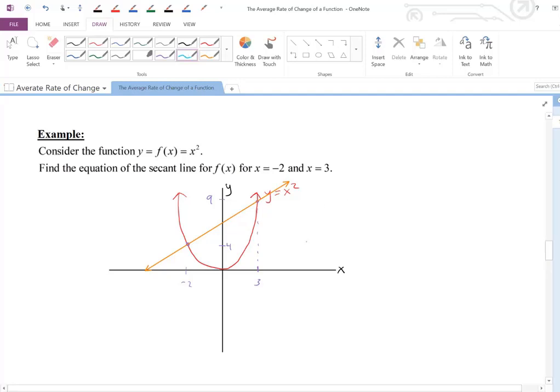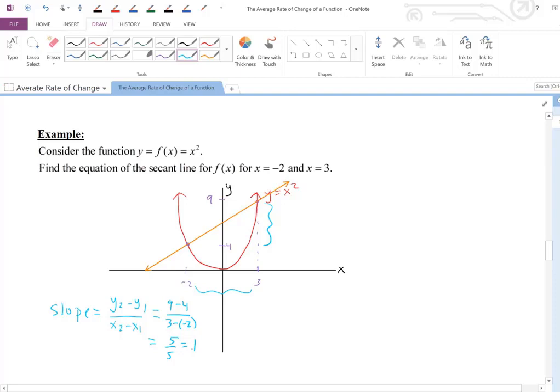So to find the slope, remember from above, it's the change in the y direction over the change in the x direction. The change in the y direction is the distance from 4 to 9. So the distance between those 2 points is going to be 5, the difference of 9 minus 4, and the corresponding distance in the x direction is the distance from -2 to 3. That's 5 units, but technically it's 3 minus (-2). So we see here that the slope is going to be 5 over 5, which happens to be 1. Nice how that worked out.